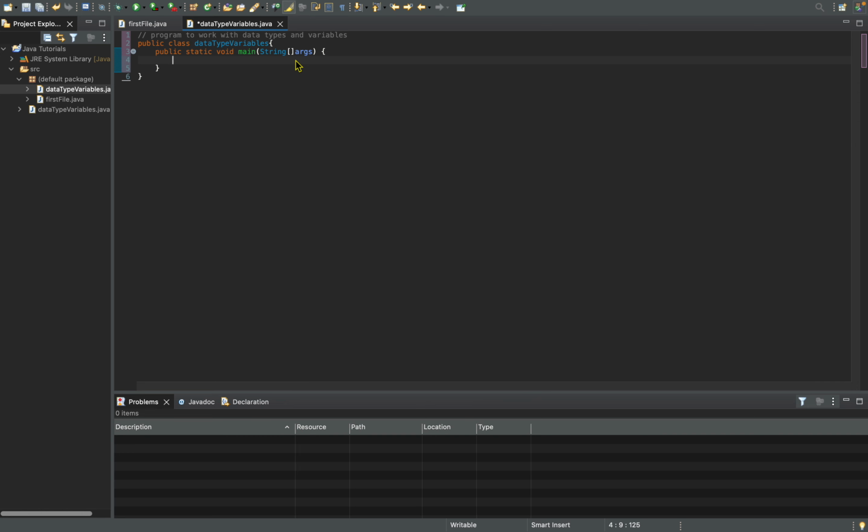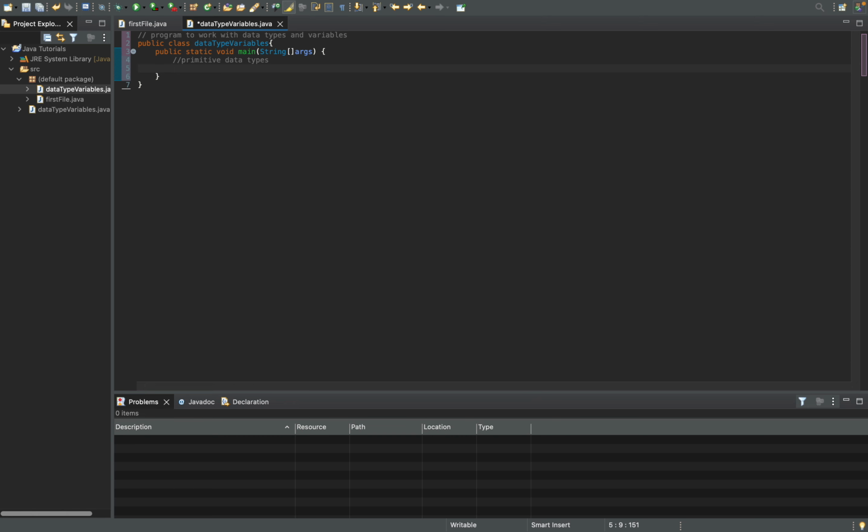So the first thing I want to do is simply get started with data types. We'll start with our primitive data types, and our primitive data types are typically the ones that are going to work with storing numbers, characters, or the value of true and false.